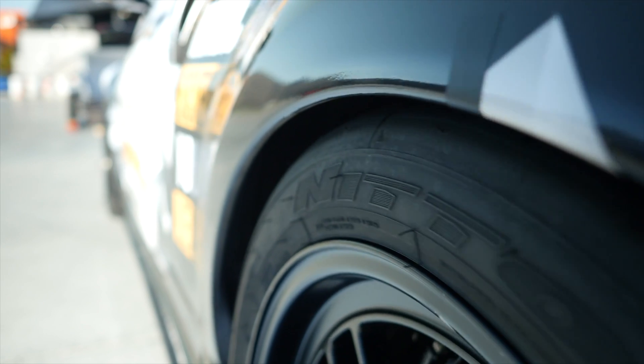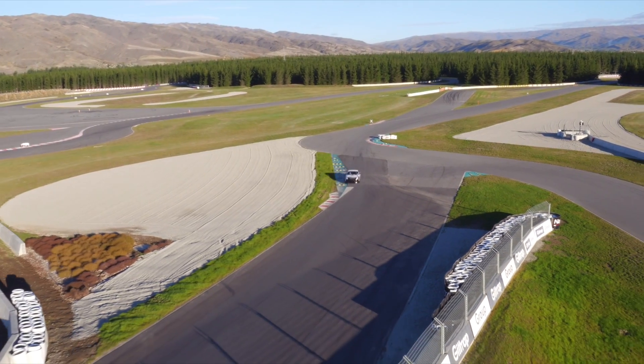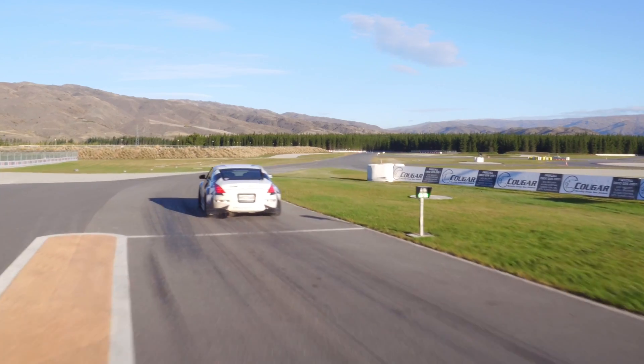In this test we're going to have a look at exactly what the effect of tyre pressure is on the tyres using a Nitto NT01 semi slick on our Nissan 350Z. The Nitto NT01 is a common and popular tyre for the track day enthusiast market. We're going to start by setting our cold tyre pressure to 35 psi. While this is possibly a little higher than we'd normally run on the street, this higher tyre pressure is going to accentuate the effect of a tyre pressure that's too high out on the racetrack. Let's head out onto the track and see what the tyre pressure does and analyse how the car performs.